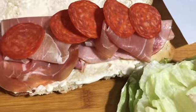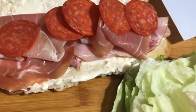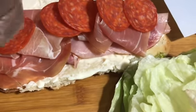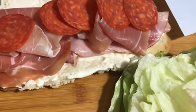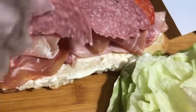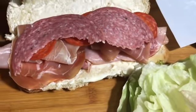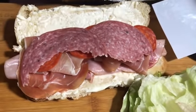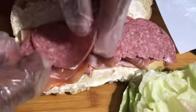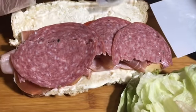You know? And then we got some what? I have some salami. I'm gonna go down here with 2 pieces of salami. I'm gonna break them in half. And I want some salami on this sandwich. So I want 2 pieces. Yeah, it's gonna be a good sandwich. Want some salami. And then after that salami, we're gonna go with our provolone cheese.